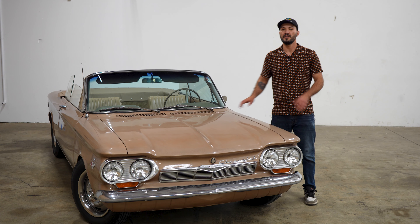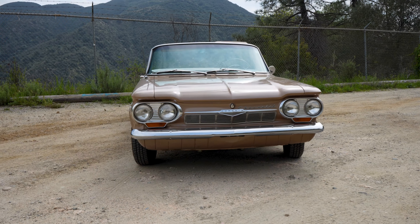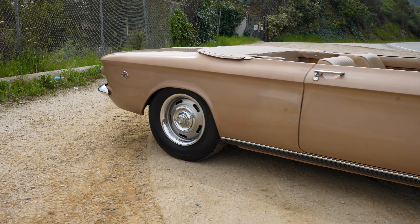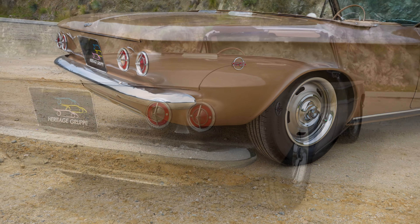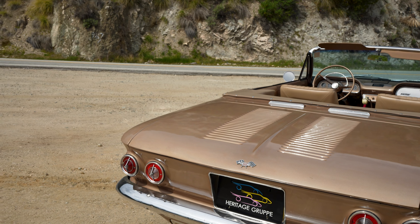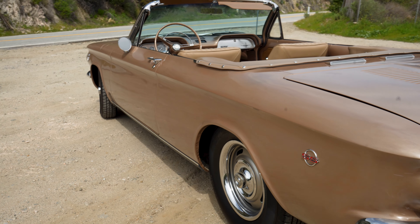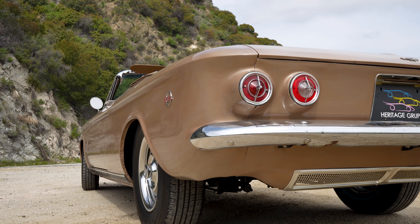Now, as far as modifications, there's way too much to list, so I'm going to give you more of an in-depth ownership overview — how this car feels to drive and own, and what other people think of it. For the full mods list, check it out in the listing. On the exterior, it's finished in gold and matches the tan interior. This car has been completely restored and resto-modded. These Corvairs usually come with a flat-six engine mounted in the back; the previous owner replaced it with a 283 V8 up front and converted the rear to a usable trunk. It's a great cruiser, especially in the California or coastal area.